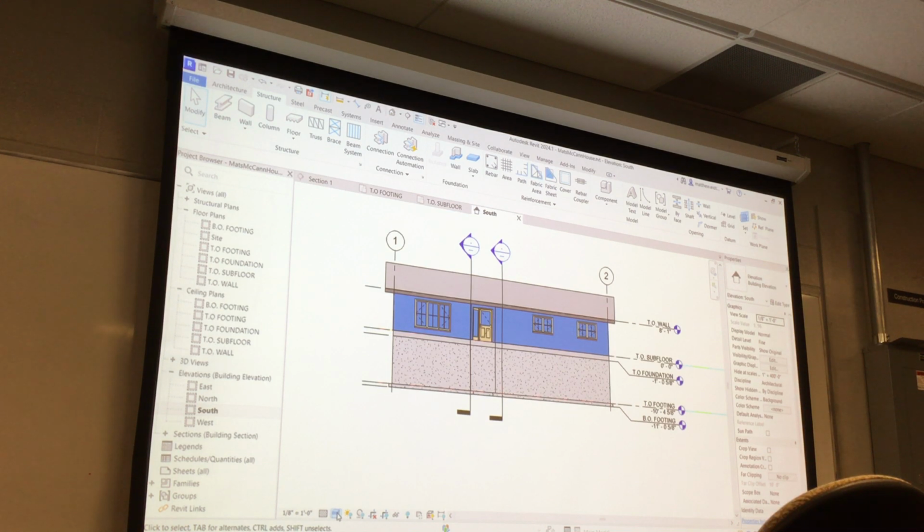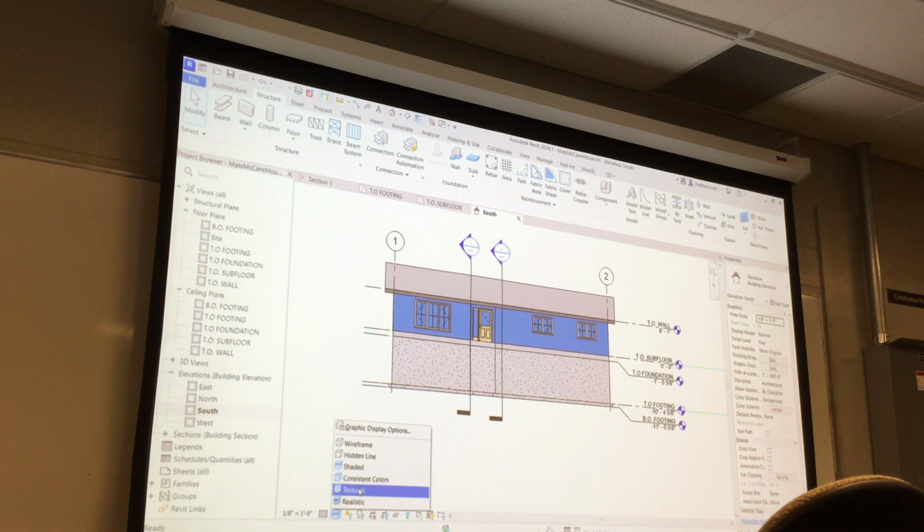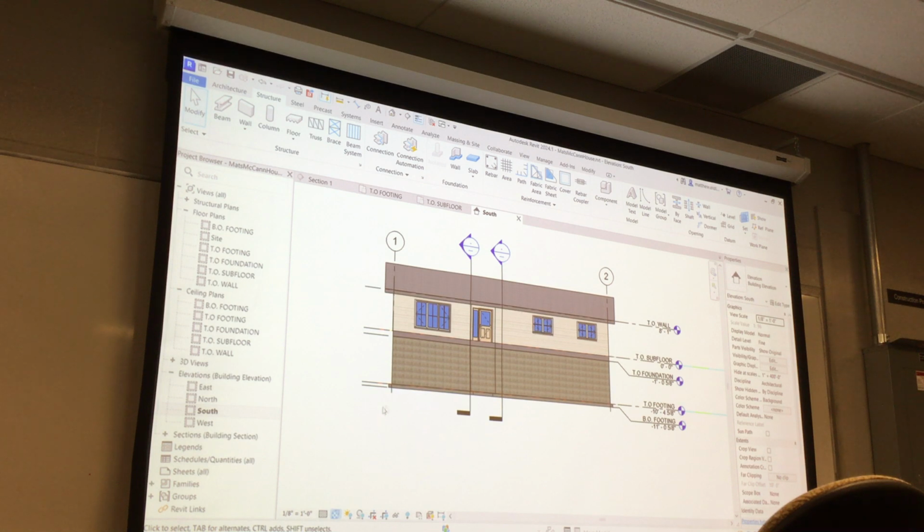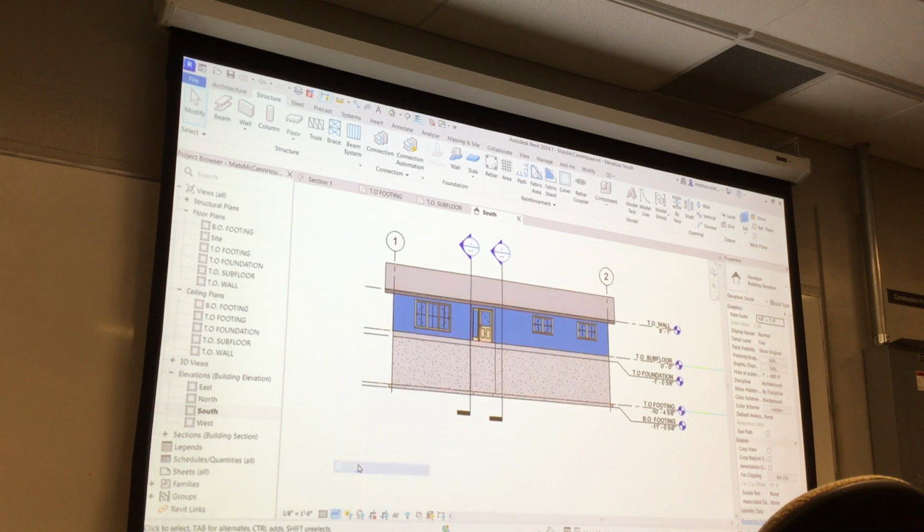I'll be the judge of that. In realistic, okay? If you want it to look pretty, pick shaded or consistent colors. Textures is less demanding, so if you do that, I won't mind too much. It'll show texture. But you don't really need to see texture. Okay, you can if you want. It shows you all the fun stuff that you did, but usually it looks stupid. It usually looks better just in shaded or consistent colors of things, okay? So that's another thing.